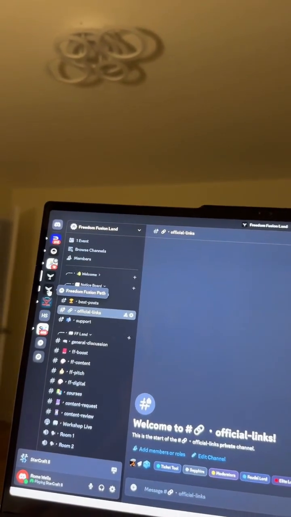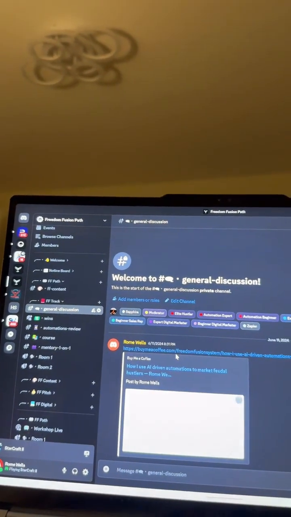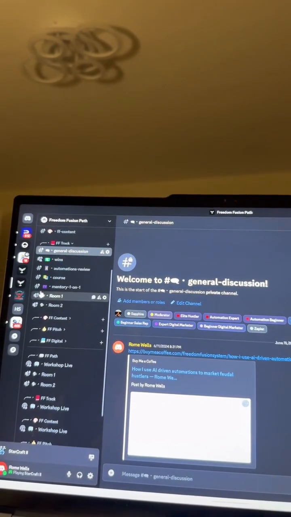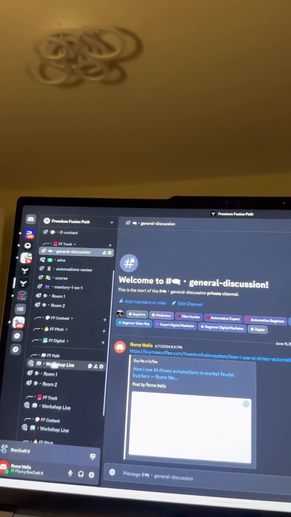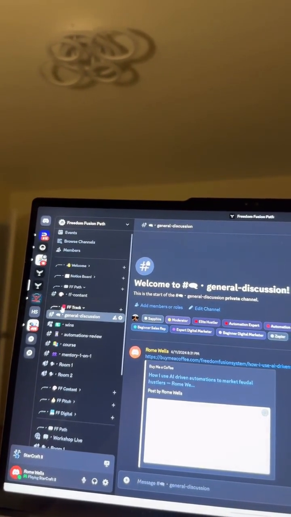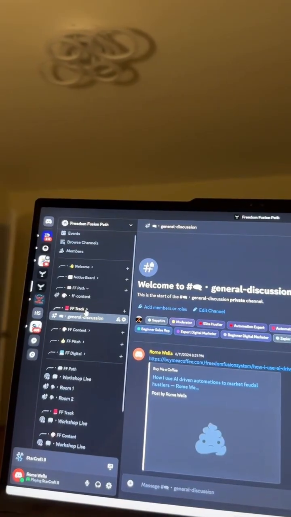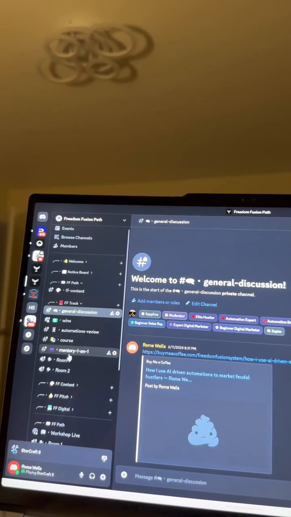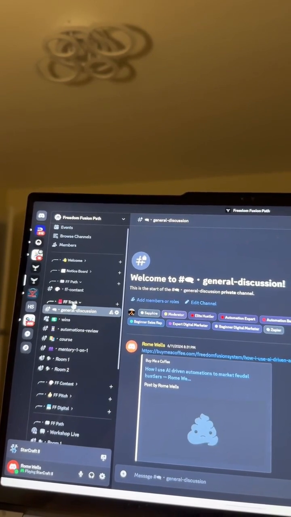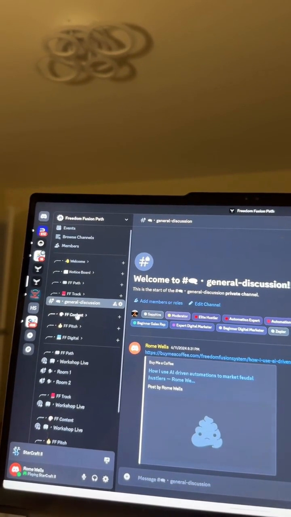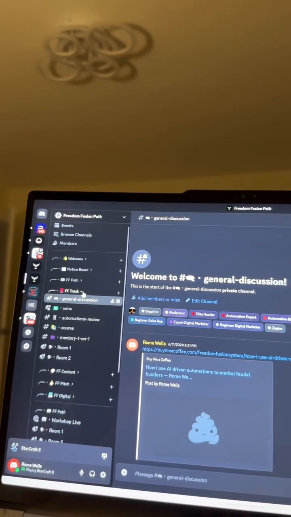In Freedom Fusion Path is where I have those pills of freedom popping in left and right. They're dropping into different types of channels. It doesn't look like a good structure because it's not closed. But if I was to close that, here's the Freedom Fusion track. So there's a bunch of wins, there's a bunch of course mentoring, room 1, room 2, that kind of structure you could easily create in Discord. Set it up like this. That's basically the first step of what you're going to do.